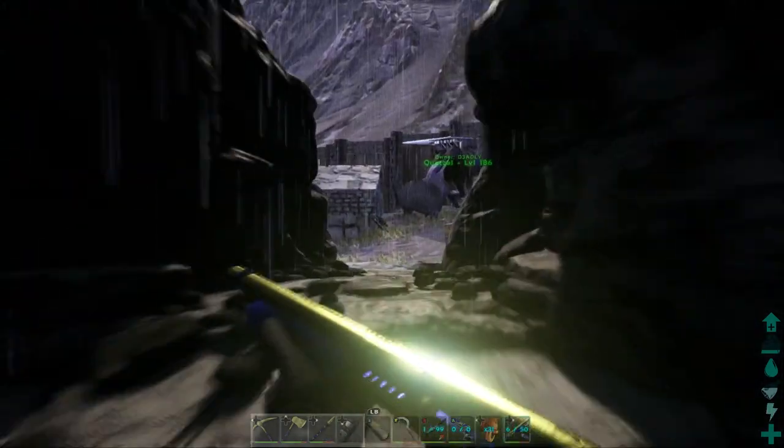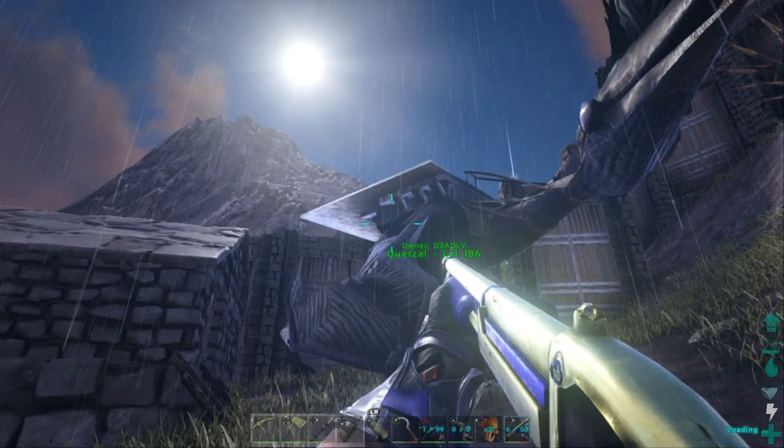So, that's it. Successfully made it through the Volcano Cave, guys. You got to see the whole cave. The Megalosaurus is spawned down by all that water stuff.